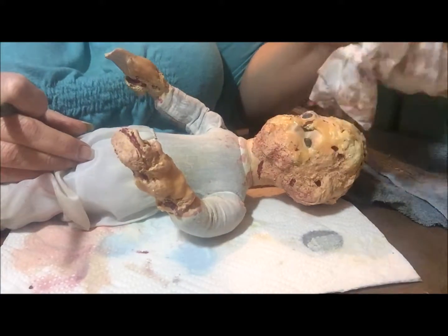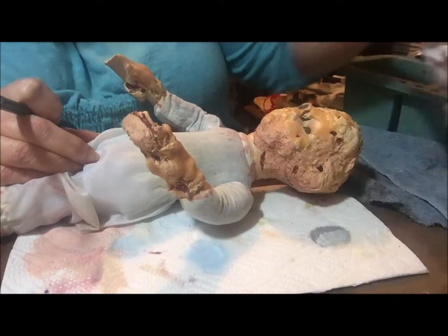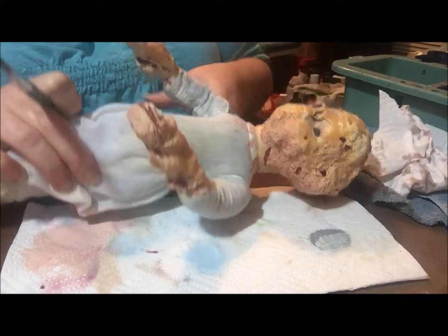And it's the same deal. I'm taking the tissue and I'm just kind of blotting it. I'm not wiping it. I'm not scrubbing it. Just blotting it.